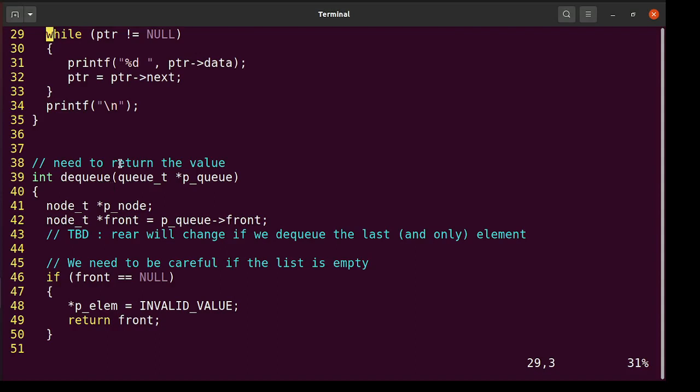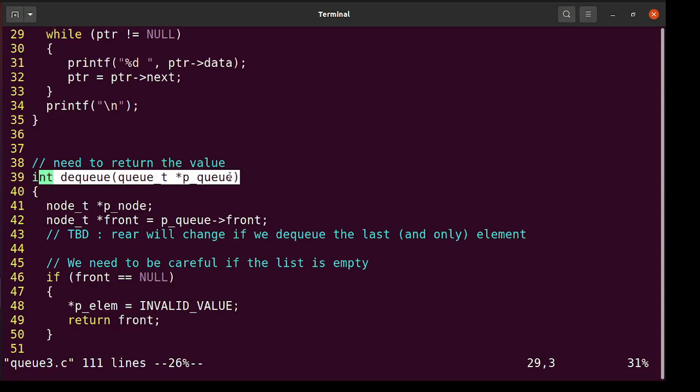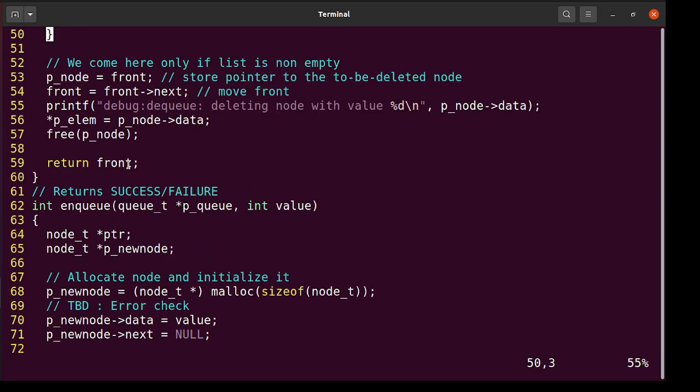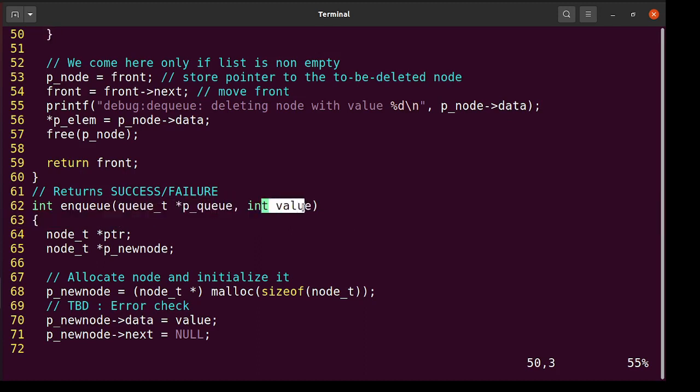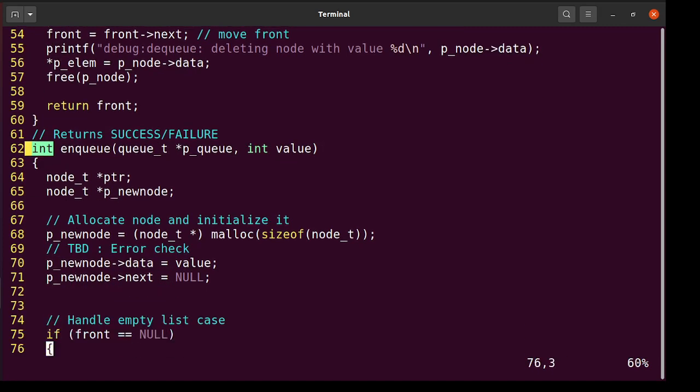So the q3.c is not a compilable code, but I have just ironed out the prototypes. So when you say dq, you need to return that value. For nq, you take the q and the value, and it returns success or failure. So for linked list, it will rather always succeed, because for array it can fail.